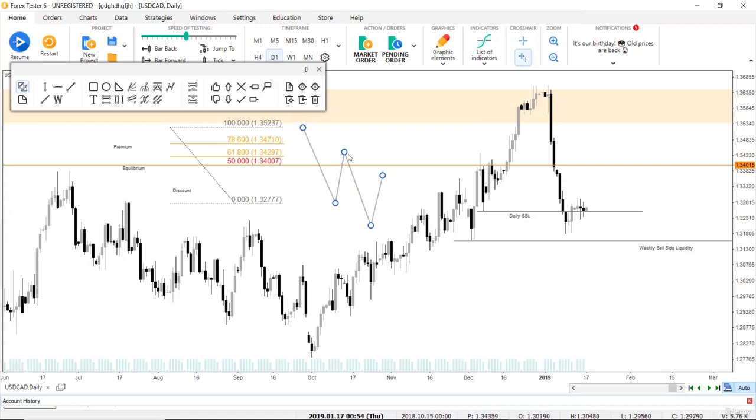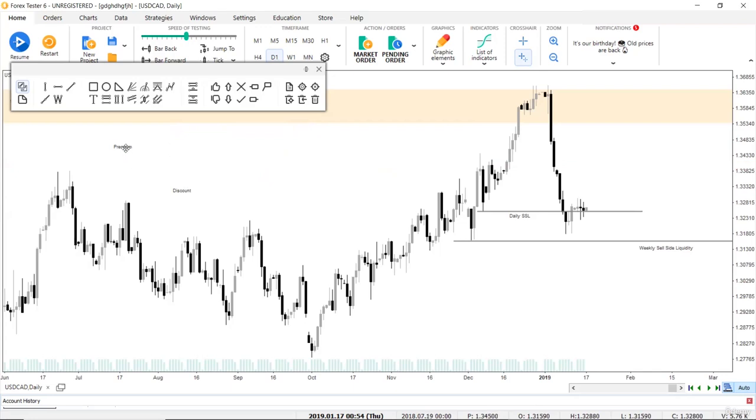This push and pull is just price moving from discount to premium, from premium to discount. On sells, when it's bearish, it goes from premium to discount, discount to premium. When it's buying, it goes from discount to premium, premium to discount. So I hope you understand what I'm saying. I'm just going to clear all this off right here, removing drawings one by one.